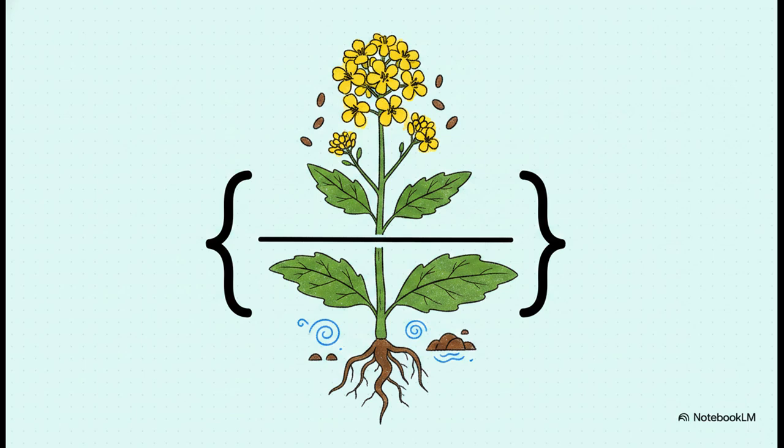Now, what is really cool here is how brilliantly the mustard plant divides its labor. It essentially splits its body into two totally distinct functional parts. On one side, we have the vegetative parts. So that includes the root, the stem, and the leaves. These parts are solely dedicated to the day-to-day survival of the plant, drawing in water, nutrients, and sunlight. But on the other side, completely separate from those survival mechanisms, we have the reproductive part. In the mustard plant, this absolutely vital role is handled entirely by its distinctive yellowish flowers. These flowers have one job and one job only, to produce the seeds that will become the next generation.